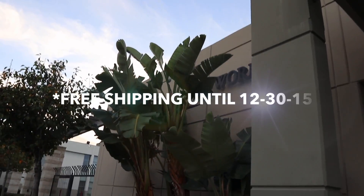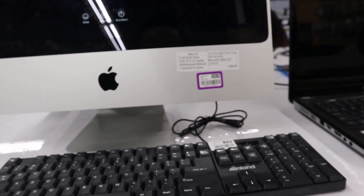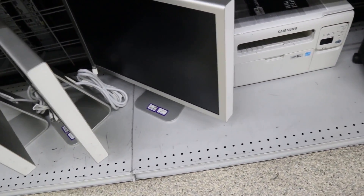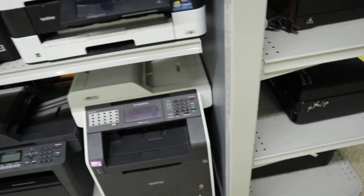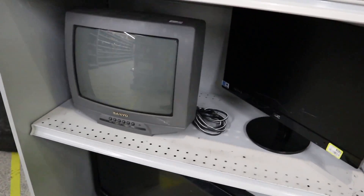Guys, we are here — unfortunately the sign is covered by the plant. Let's go inside and check it out. Look at this computer — it's only $175. This one's $125. I think I'm about to buy this computer just because my laptop's dying, and this is a really good price for a large screen. They have Mac screens — crazy. They have these neat scanners. I'm going to scan all my receipts. Printer game is on point at this store. Look at all these computer screens! And this old Sanyo TV.